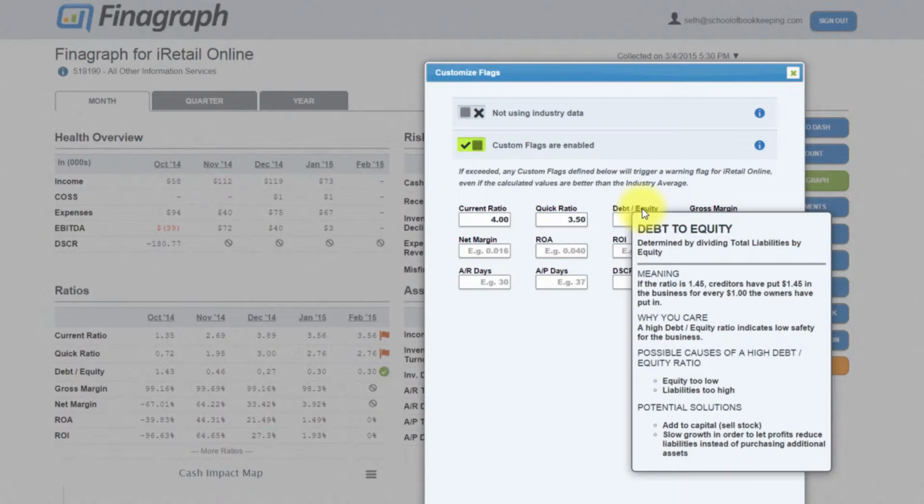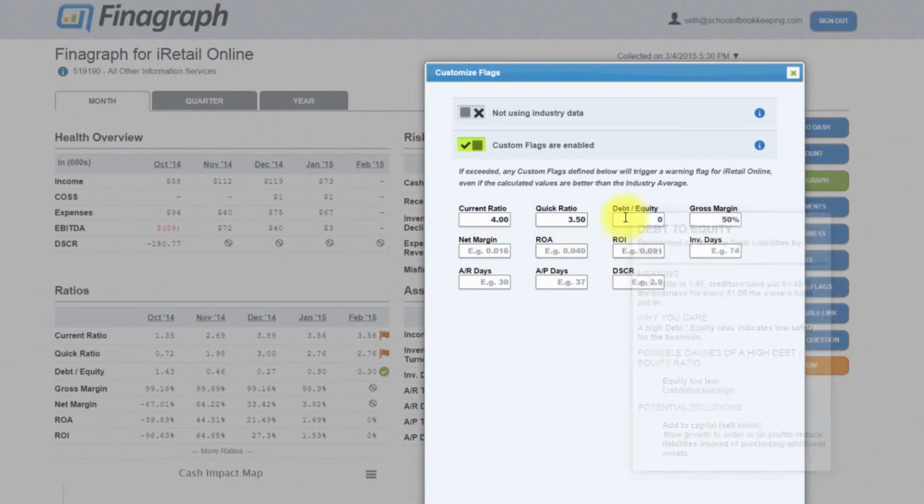And there's no right or wrong answer here, because I've talked to people who are very proud of the fact that they've built businesses with other people's money. So maybe that's the deal. But if you're looking for somebody to invest in you and they see that your debt to equity is 1.45, which means creditors have put in $1.45 against every dollar that you put in, that might not bode well for them. So again, think about that and make sure you understand these ratios, especially when you're trying to set the goals. Right now, the debt to equity showing on this company is 0.3, which looks pretty good.